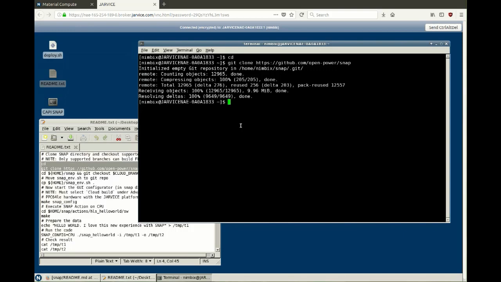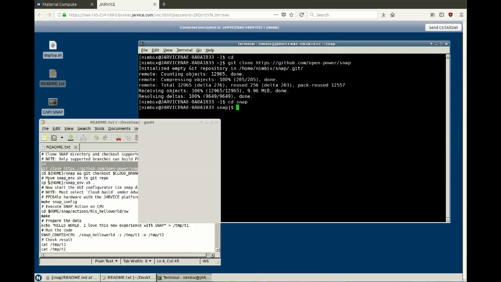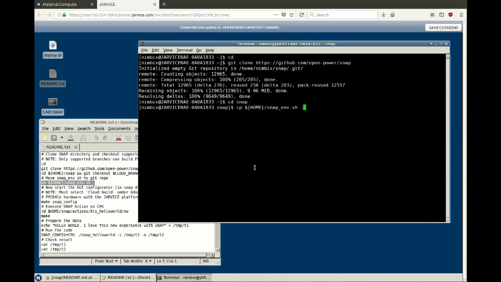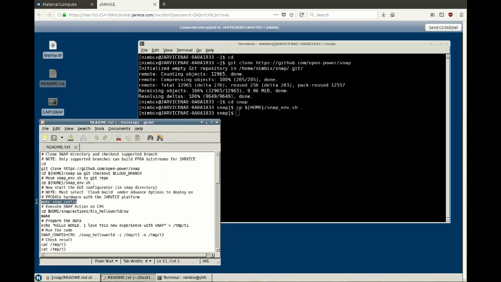The PSL simulation environment is already downloaded to the system. The PSL design checkpoint can be downloaded from the IBM CAPI portal. Here on NIMBIX it is also downloaded already, so the snap environment just needs the path to this file. Therefore, change to the snap subdirectory and copy the file snap_env.shell that is already prepared in the home directory. Once we had a look at the card selection, we'll return here to start the snap configuration tool and set up snap with the desired card, interfaces and example action.